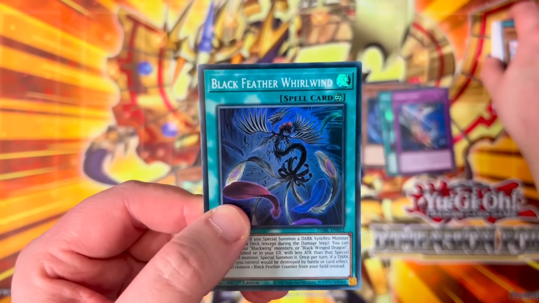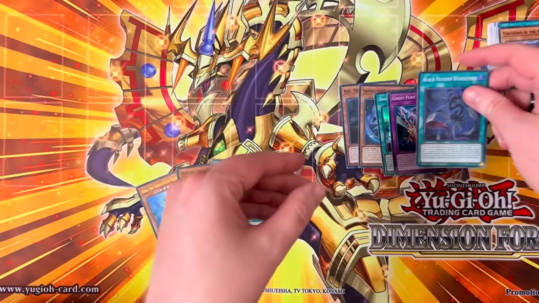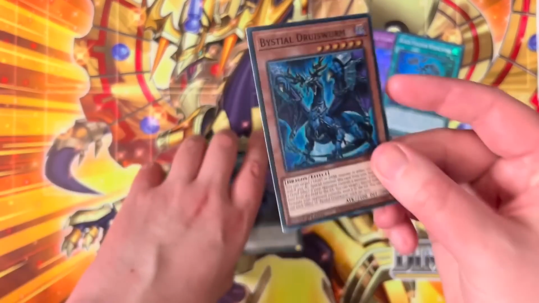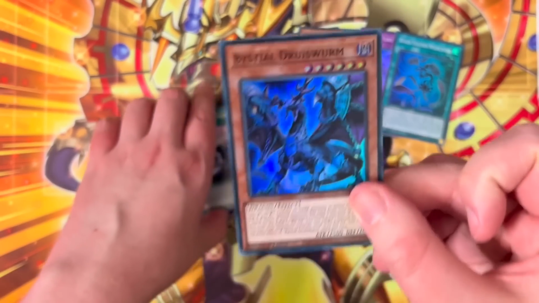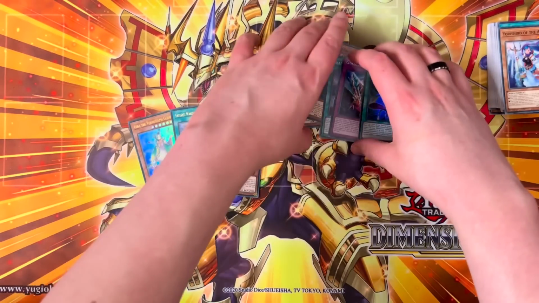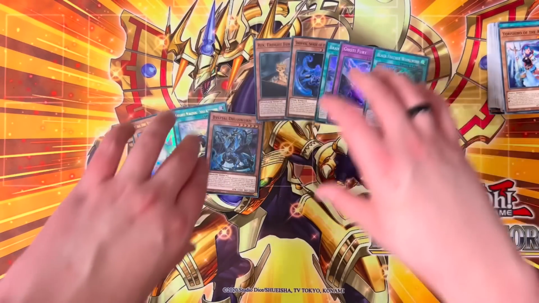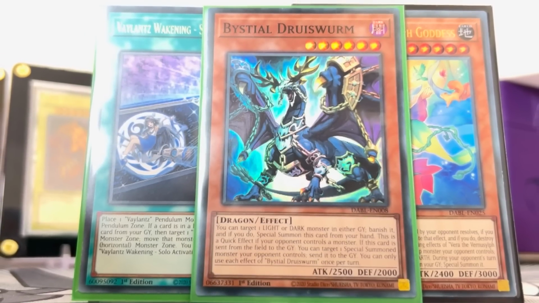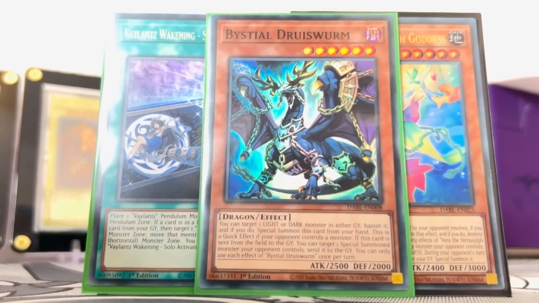Feather Whirlwind. Okay. I mean, this is acceptable, I guess. We pulled Druis Worm. That's like £15 in value. That's essentially our third Magnamoot, so we're golden. I think we're golden here. That'll do. Okay, very nice. Well, not the best pulls ever, but it's still at least a solid tenner in our pocket to go towards the rest of the cards we need.